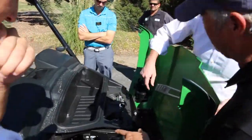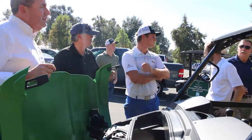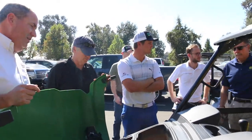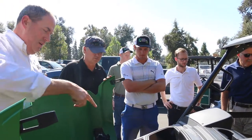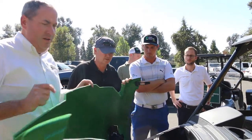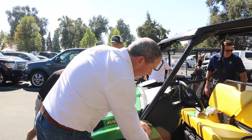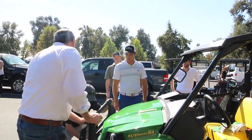You're not gonna need to adjust it. What are you running in this? It's a gas. What is it, Steve? An inline two cylinder. Two cylinder automotive style. We can lift the back up and show you. You've got a liquid cooled radiator up front, so that's the only thing you're going to need up front. Then we can flip it to the back. And I'll leave you my card. If you guys need service or help or questions, just call us.